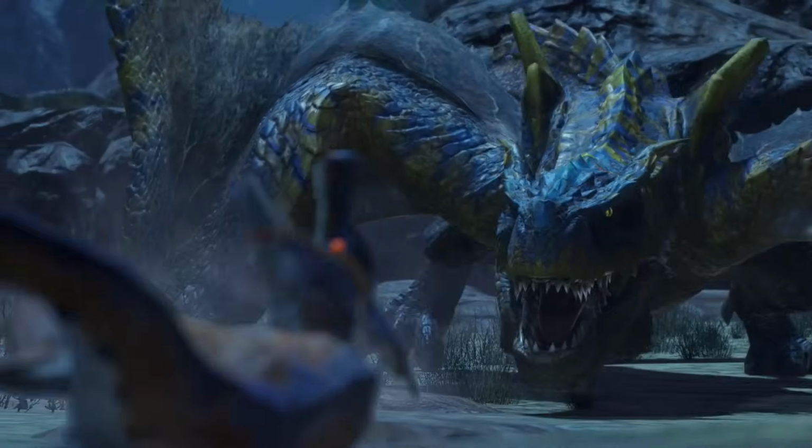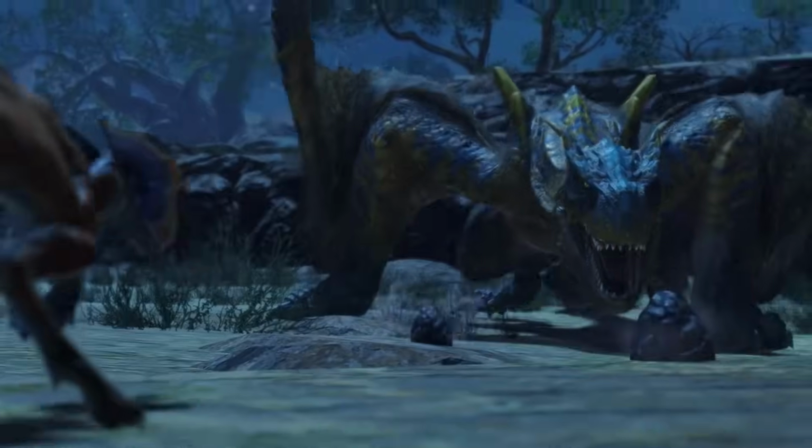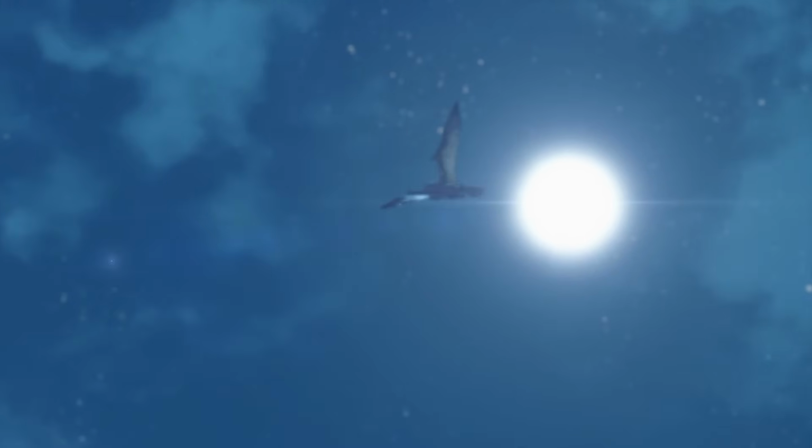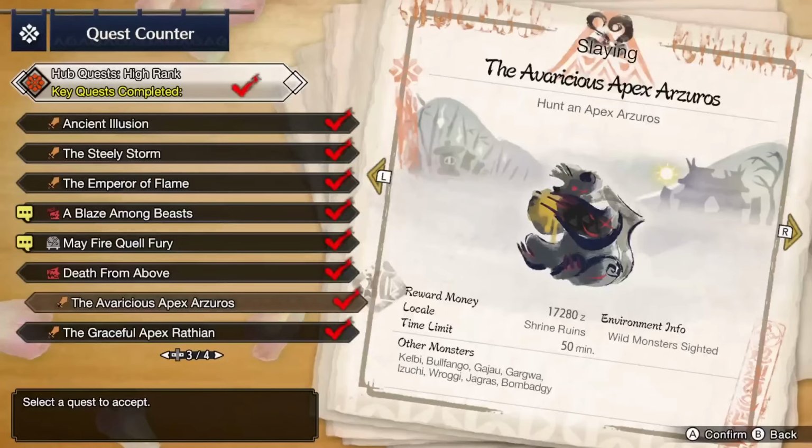You should try and complete all the newly available quests to aim for 100% quest completion. Basil Juice and Apex Arzuros should be available now. You can opt to hunt them in the optional quests Return of the Basil Juice and the Avaricious Apex Arzuros. You go ahead and say that 3 times fast.